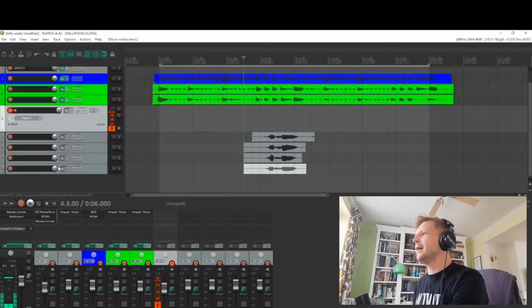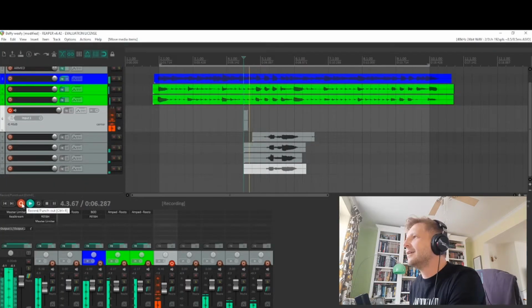Cool. So now we have our 4 melody lines. We're going to maybe try and come up with a harmony to go with that. We'll also do some octaves and then the secret sauce I'll get to in a minute. So let's try an octave down.